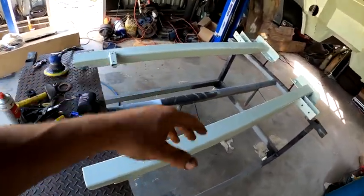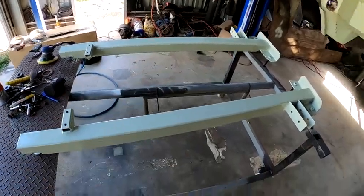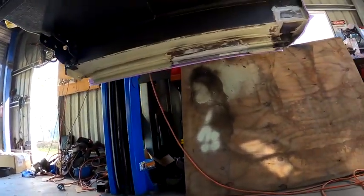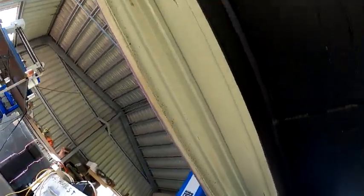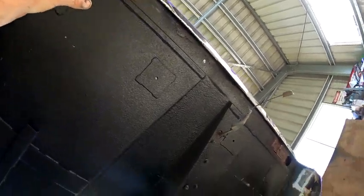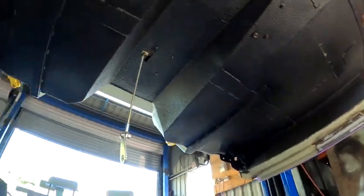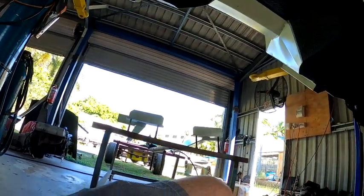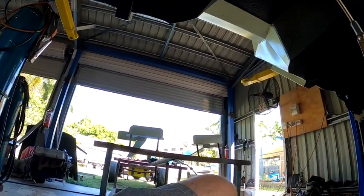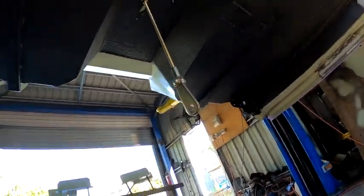The primer's dried but it's got a few runs, so I've got the orbital there and I'm going to give it a quick sand. Also got underneath the cab prepped up and ready to go - the sides and rear aren't fully sanded yet but it's prepared. I'm going to hit the side boards, rear of the cab where it's been fixed up, and the cab mounts I couldn't get to before because it was on the rotisserie. Going to give it all a hit with underbody sealant and do those rails the same to match the floor.